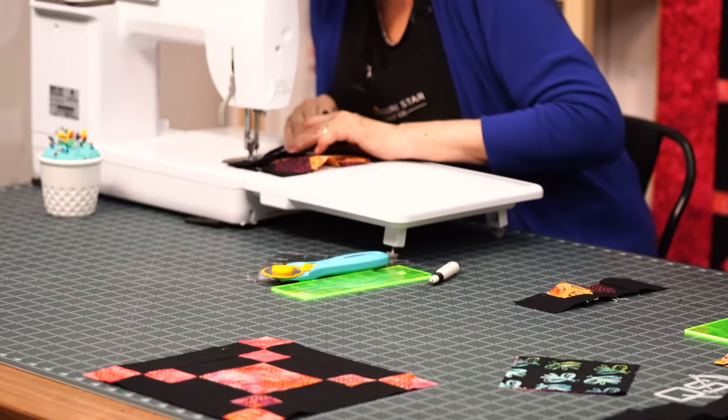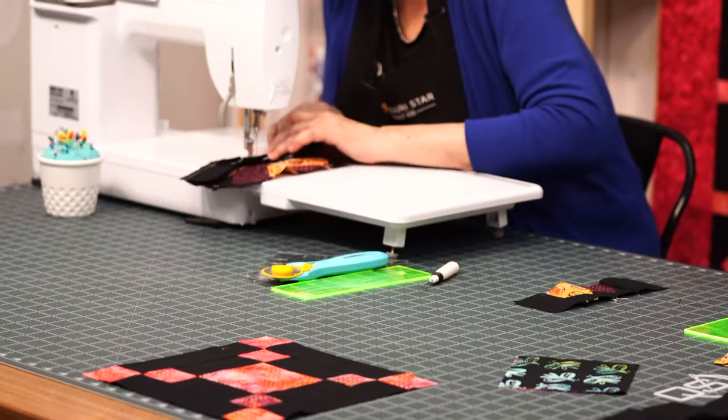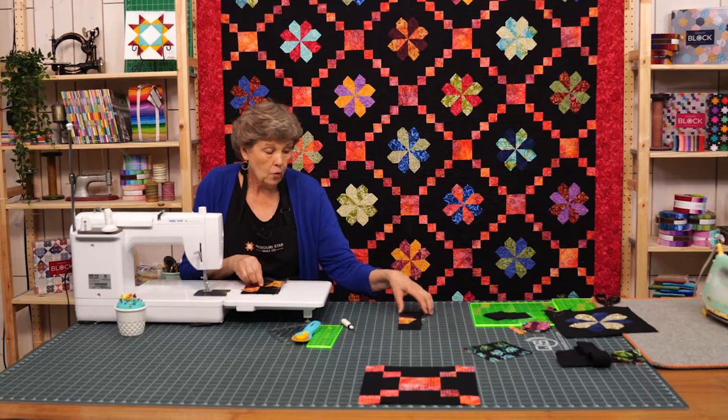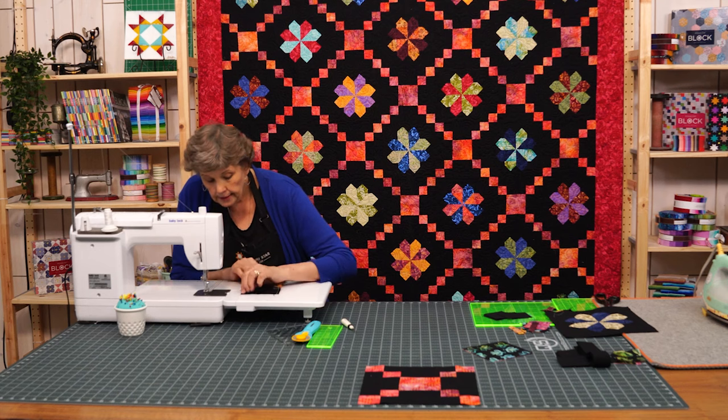All right, there's that one in the center. And this one on the edge. And because I haven't really pressed my seam any direction yet, I can make it go the way I want it to. All right, so here's this one, and it is lining up.